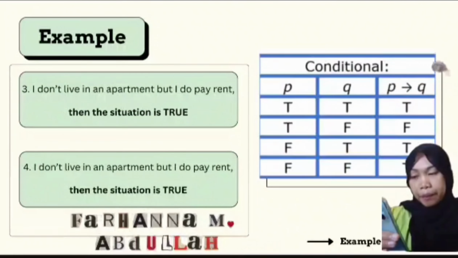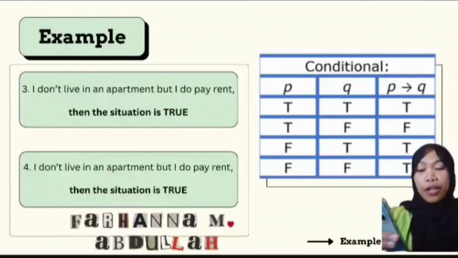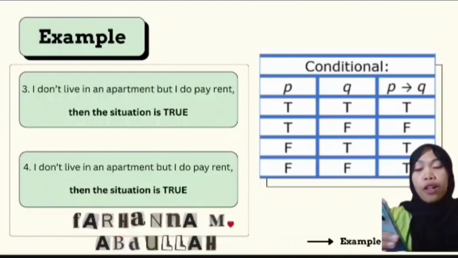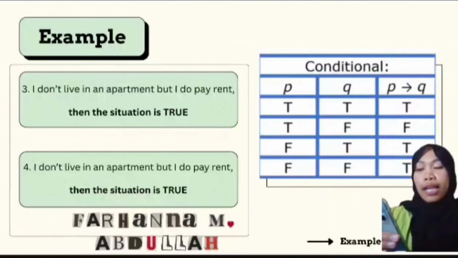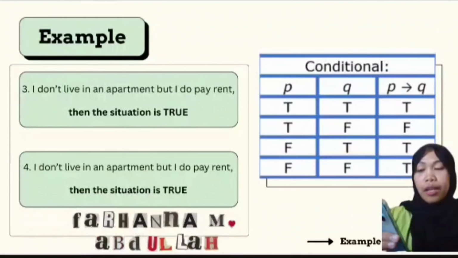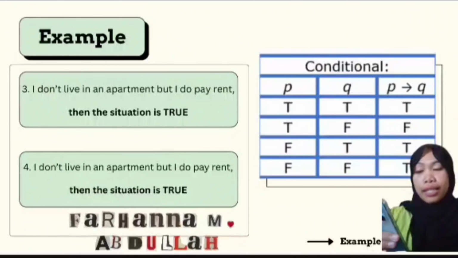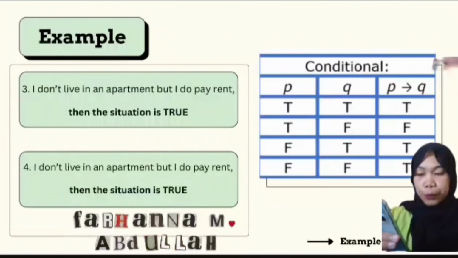Number 3 is the example for the fourth row of our truth table of the conditional, where the antecedent is false and the consequent is true, then it is true. In statement form: I don't live in an apartment but I do pay rent, where our antecedent is false and our consequent is true. So this statement is true.